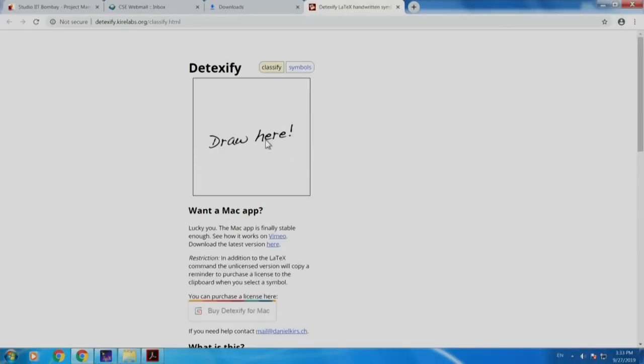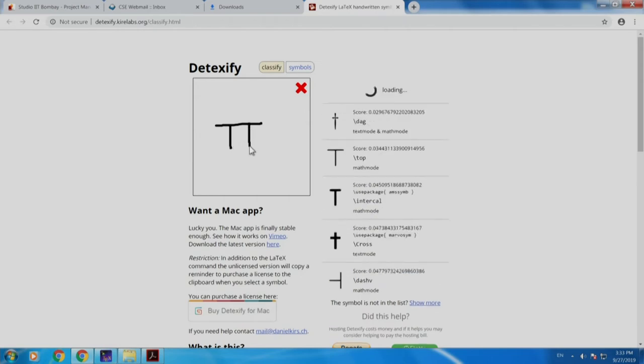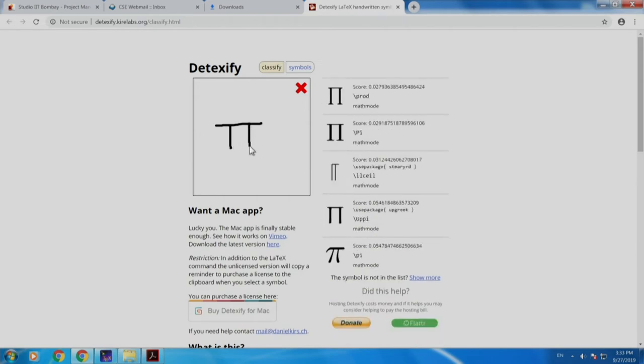Let us have a look at it. Let us draw in this box. Suppose there is some command like this which I do not know. After I finish drawing I see that there are some suggestions over here on the right which mentions the latex command and the package name if needed. This really helps you out when you are getting accustomed to latex mathematical commands. For example, what I meant here was pi.